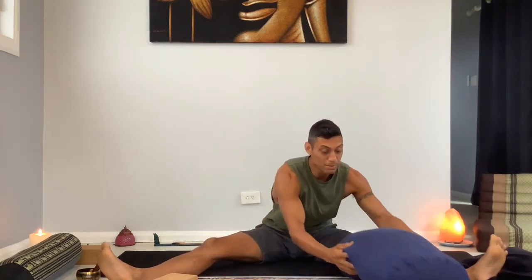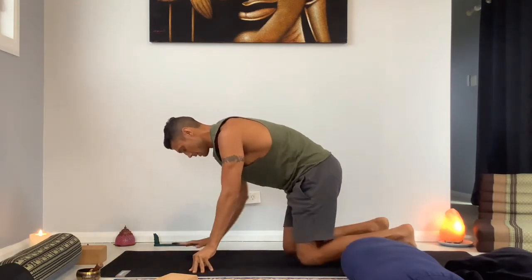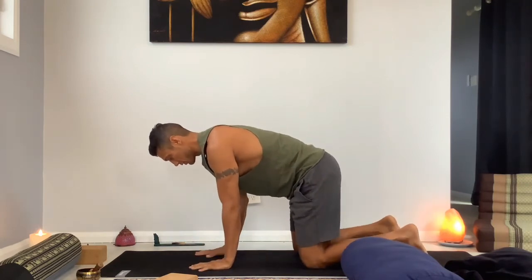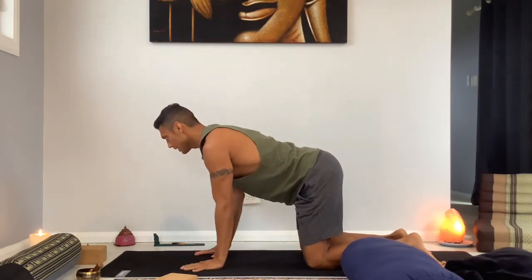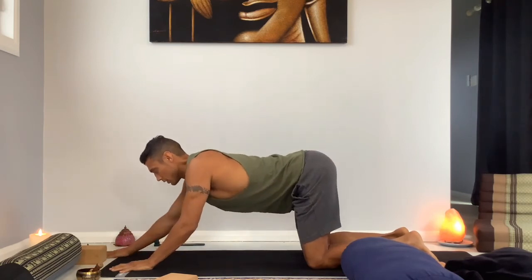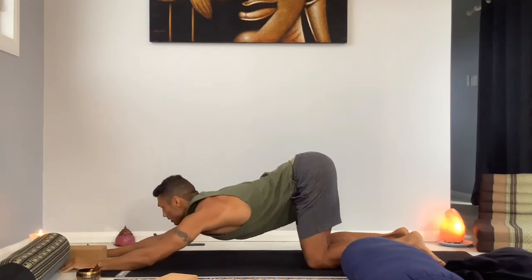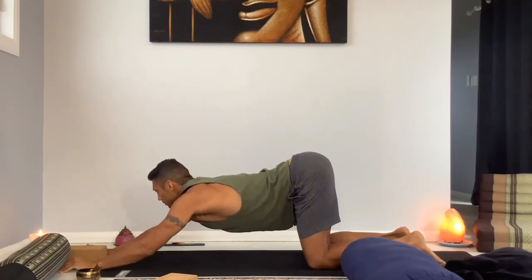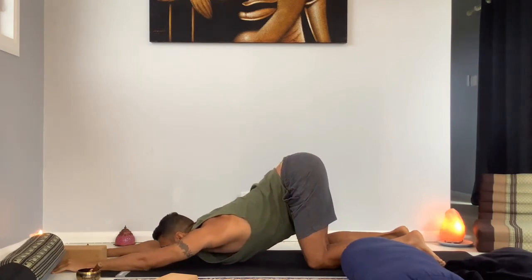We're going to come into melting heart pose, very similar to extended puppy in other yoga practices. Coming into a tabletop position here, so hands underneath shoulders, knees underneath hips, and then start walking your hands out in front, bringing your heart down to the mat, keeping your hips above your knees. And then maybe bringing your heart down, or your chin, or your forehead down to the mat.